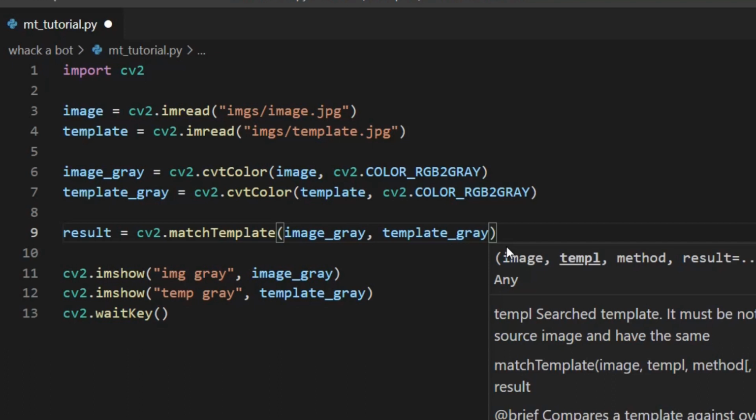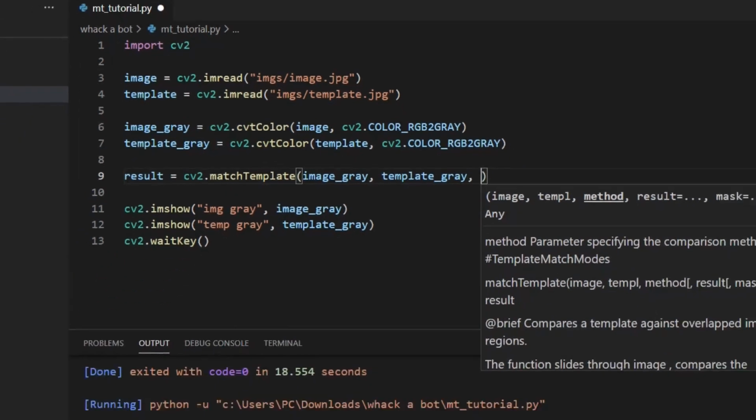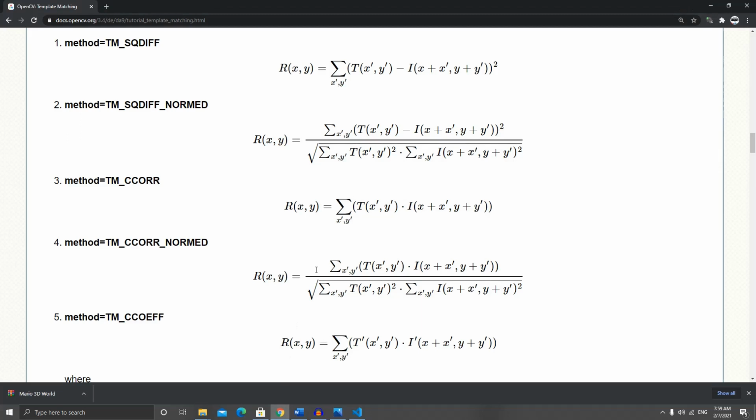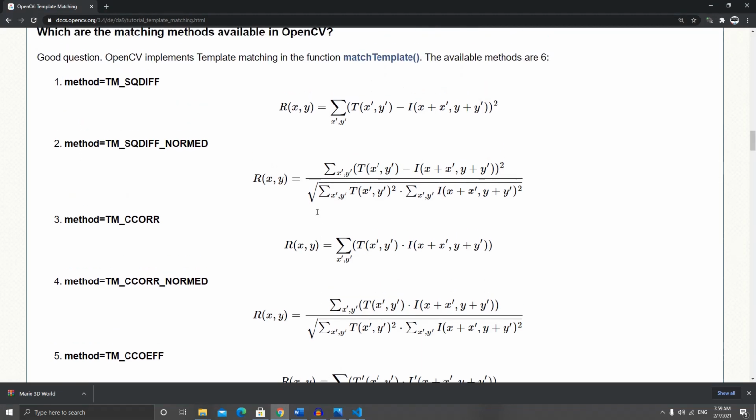The third and last argument for us is the method to use to perform the image comparison. There are several methods. If we go to the official documentation, those methods will be explained in detail.